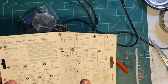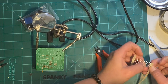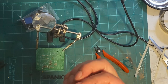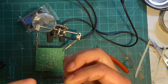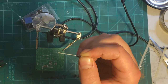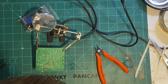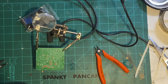Well, there's only one Zener, so let's put that on. Now on the Zener diode, the line right here, I don't know if you can see it, but the gray line, that's the cathode. Okay? The side of the line is the cathode. The other side is the anode. So it should be marked on here, if I can find it. There it is. Yep, see it right there. There's the line. It's pretty simple. Just match it up with the line.